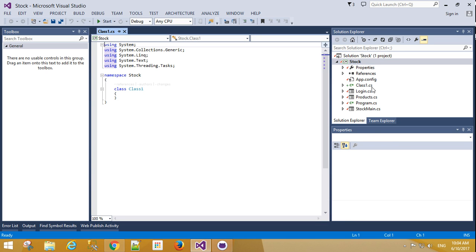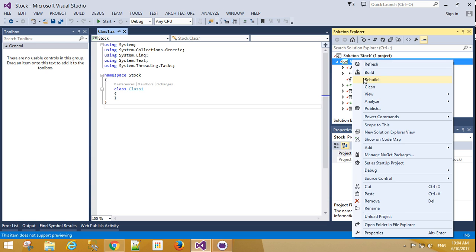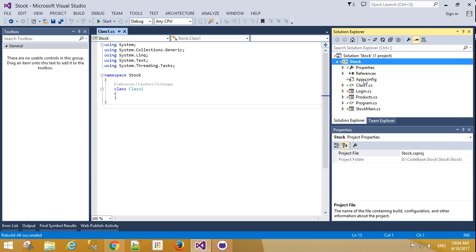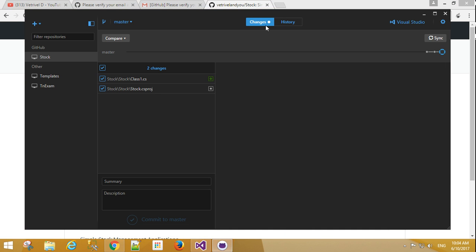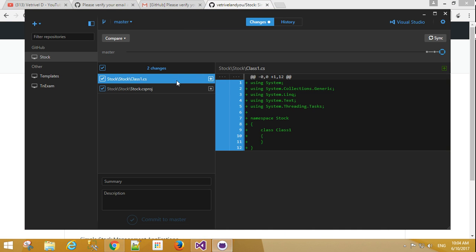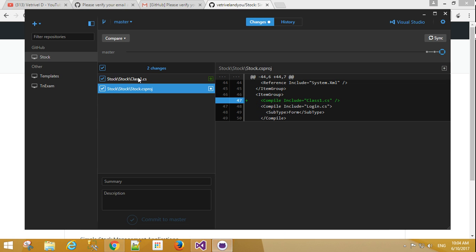This is not actually needed, I just added class1. I will rebuild also, and there are no issues. Now you can go and see here, it will show one change. You added one class file, and it shows that the class file reference is also added into the stock project. So this change will come here, which means when you add one file, it will also come.